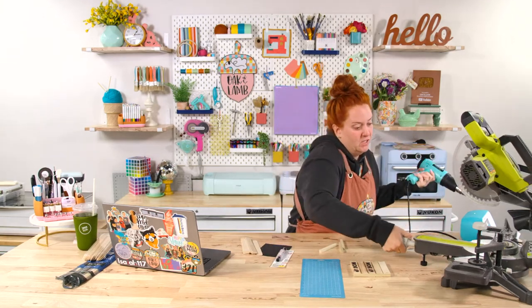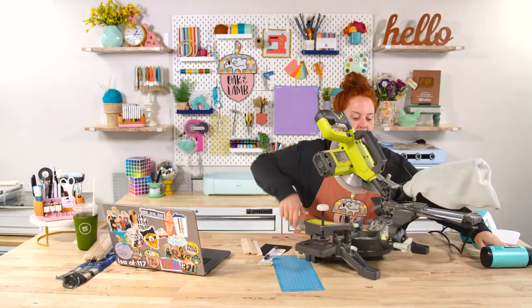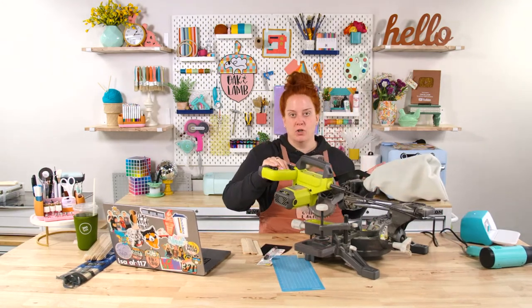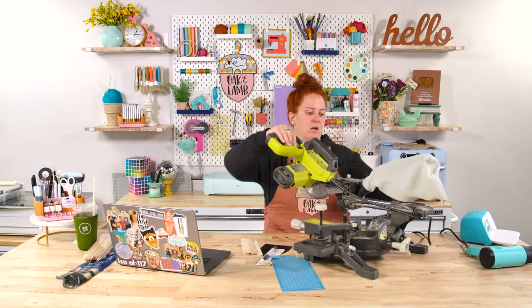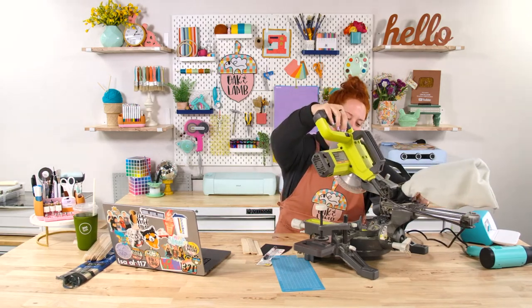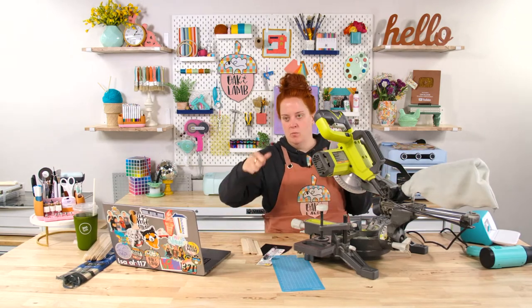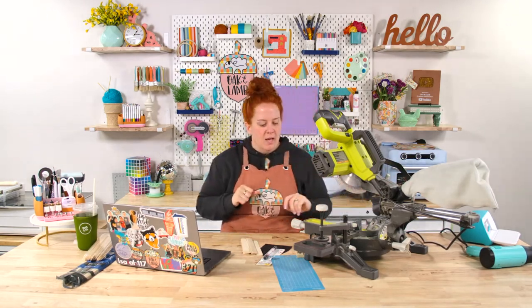Ryobi makes pretty good stuff. This one also is a sliding miter saw, so you can get larger cuts, which is nice. But you can lock that in place. And it also has these clamps, which are nice if you're doing longer pieces and want to clamp those down so it doesn't move on you.